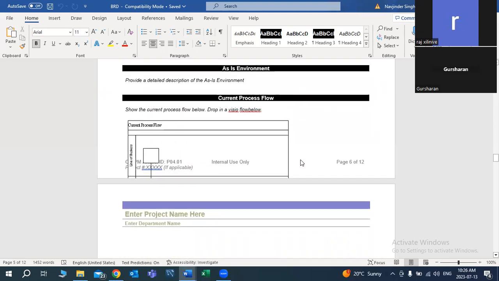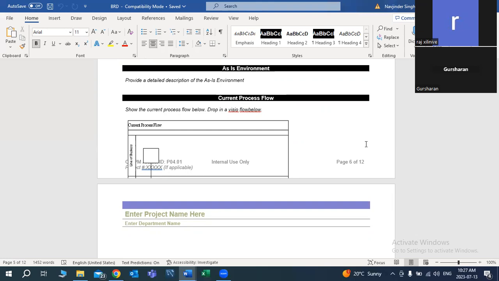Next, as is. As is is nothing but the traditional point of sale system. Here you have to mention the traditional point of sale system and how it looks like. This is something you have to prepare on your own. It's like a flow chart kind of business process flow. How to prepare those business process flows, I will explain to you, because once this document is done, there are tools like StarUML, etc. Using StarUML, I will be showing you how to prepare these diagrams.